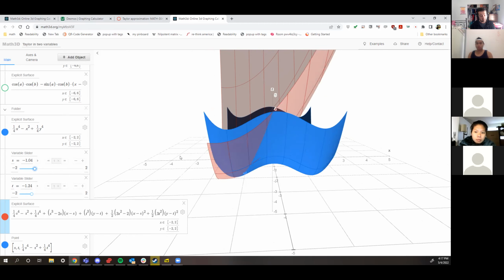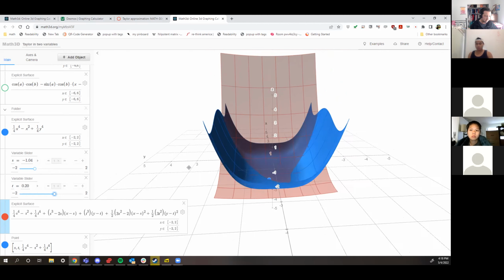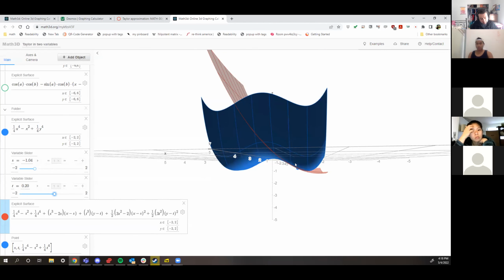So at this point right here, where I have the slider, it should be pretty obvious to you that if it was a flat plane right there, the curve would kind of sit on it and then peel away from the flat plane really, really quickly. But if I allow myself to have a curved surface, it can sort of squish up against the surface in a way that makes this approximation much better, and it works on a larger region. And you can slide this thing around and you can see that in various places, at the dot right there, if you look from the bottom, that second degree, that quadric approximation for the surface is pretty good.